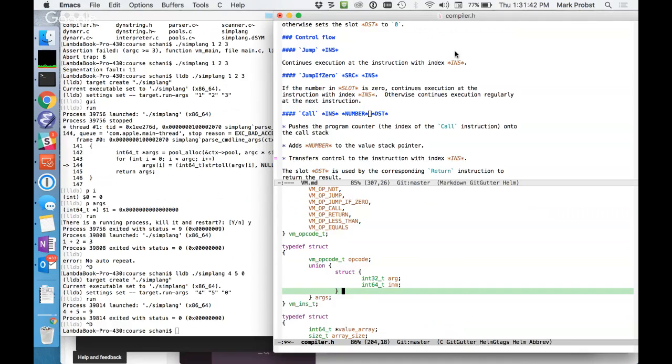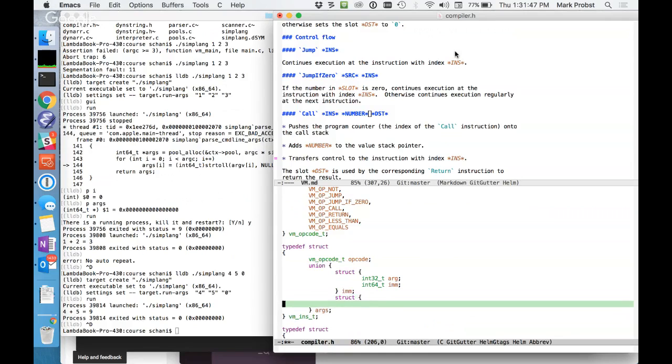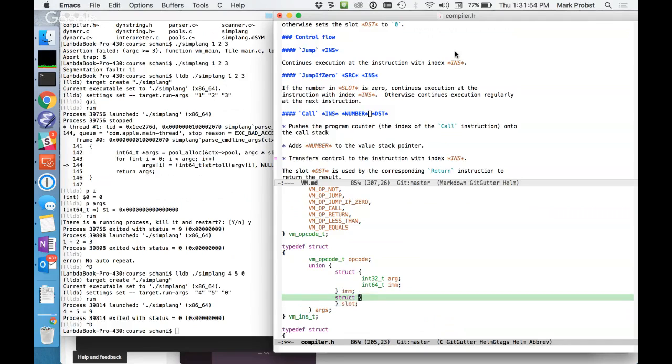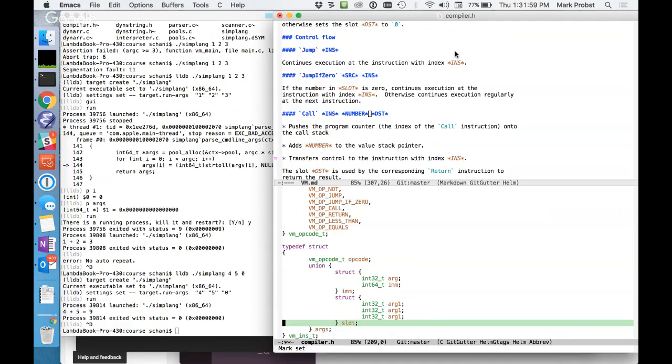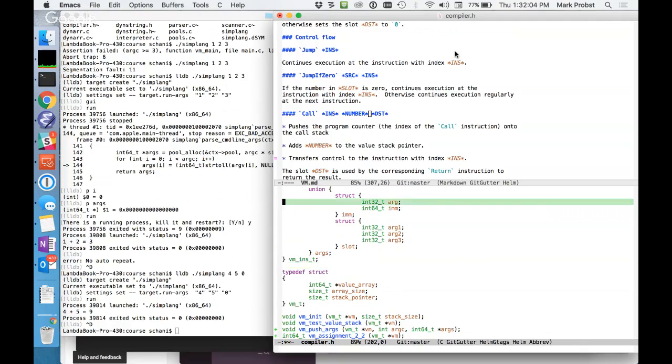We're going to call this the immediate instruction format, and this is the, I don't know, the slot instruction format. I'm just making it up. So then we have arg1 and arg2 and arg3. Okay? That means, of course, that we need to do special handling in the parser, but that's fine. It's not that complicated. Really, only one instruction needs special casing.